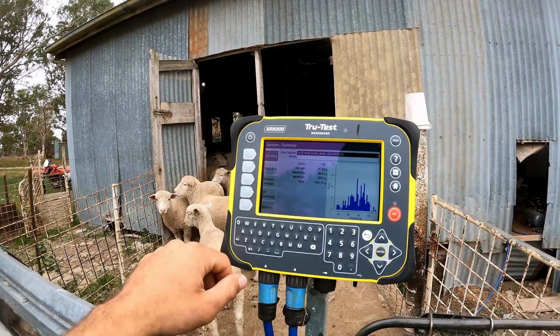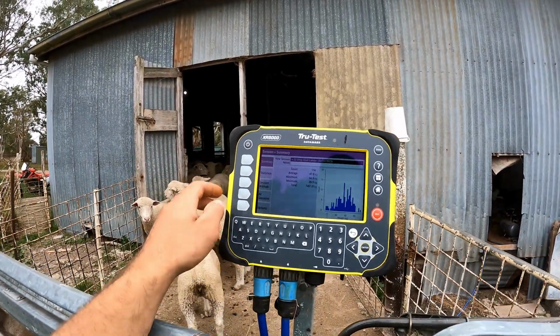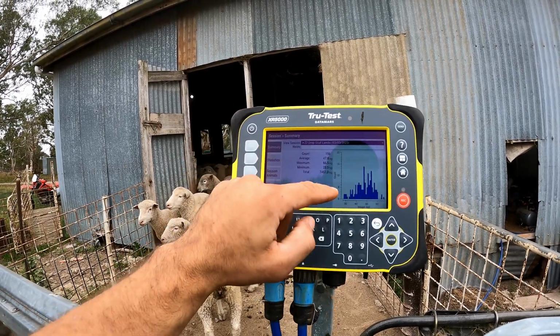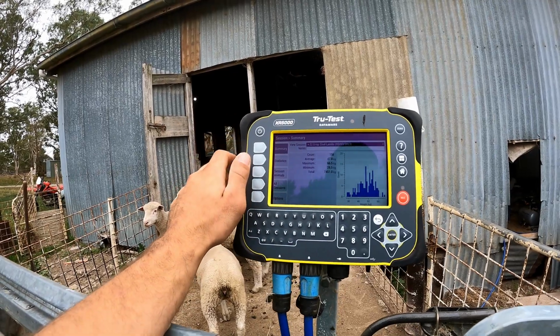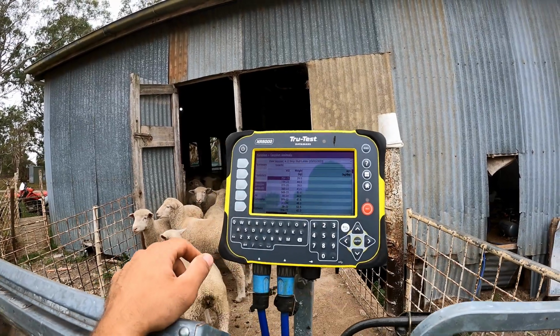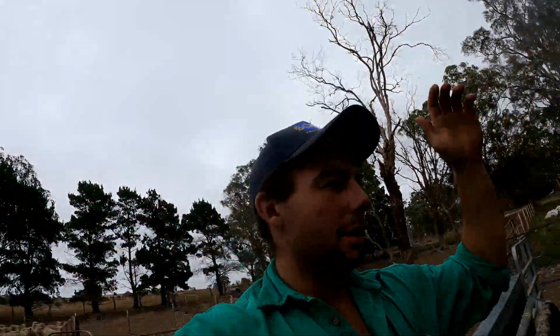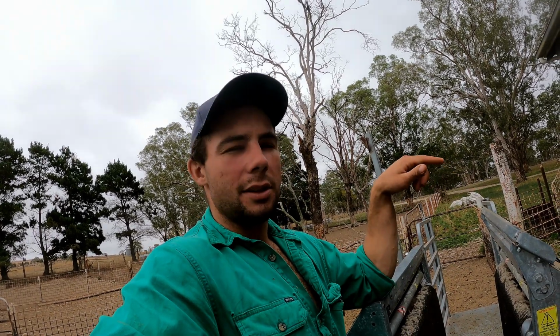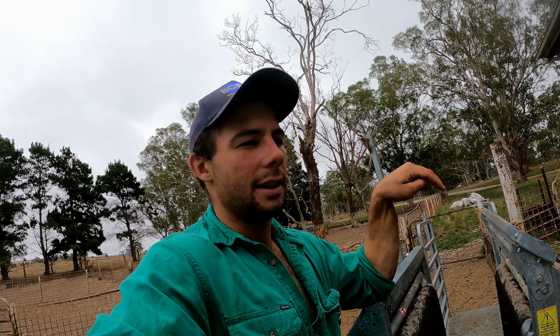So it just gives you a figure, all comes up there, and then next time I come to weigh them, I can just click, and it'll come up with an average daily weight gain, just here. So that'll be pretty cool next time we get them in, to make sure they're actually putting on weight, which there's no reason they shouldn't be. But obviously you can get an average over all your sheep, but this is taking it to that next level, because you can individualize every sheep on your farm, and you can see what that specific sheep is doing on that day.